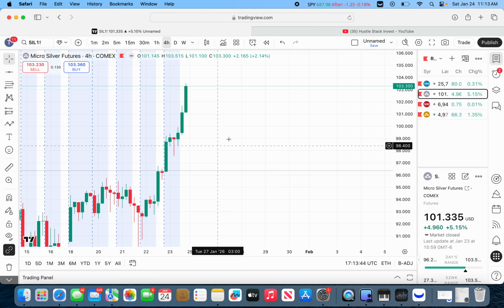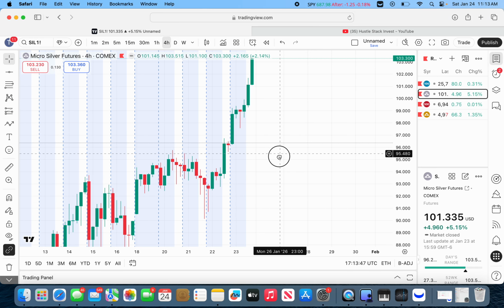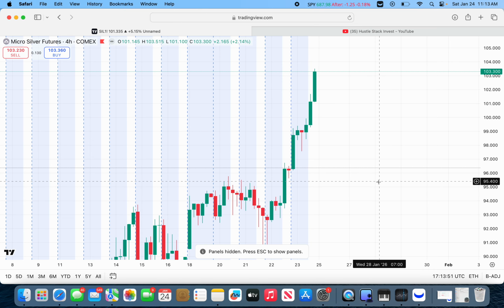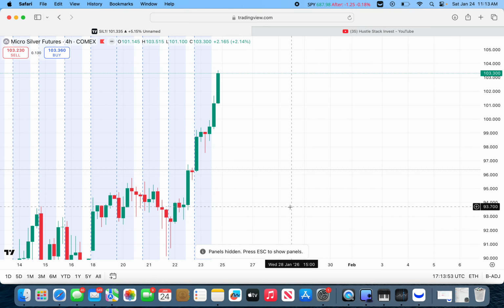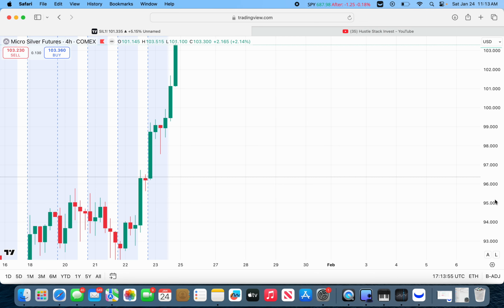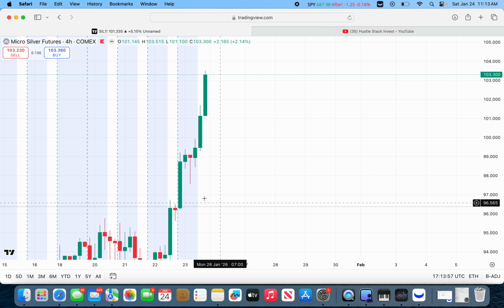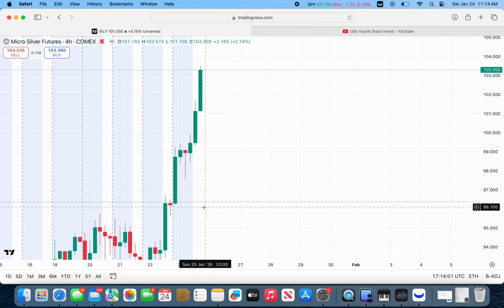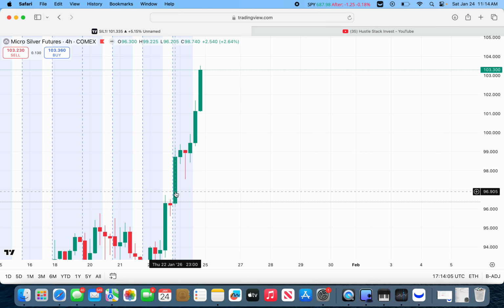If you have been struggling with fair value gaps or heard about them but don't exactly know what they are, I'm about to explain it to y'all in the best way possible. So a fair value gap is a three candle pattern. And as you see right here, this is the three candle pattern that we get. It will be this one, two, and three.